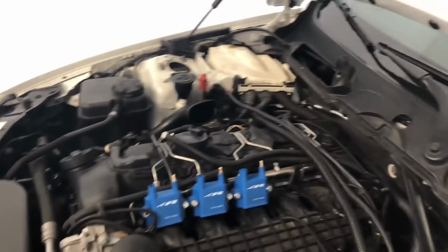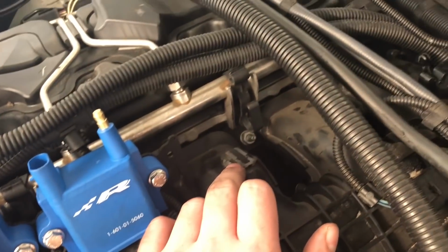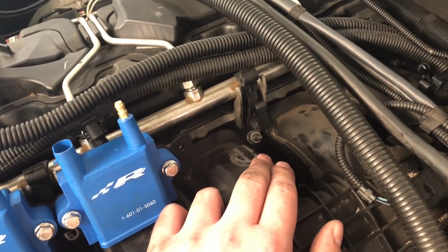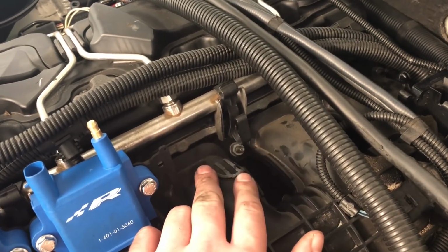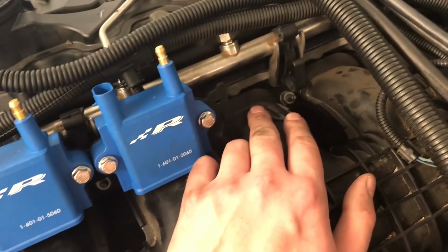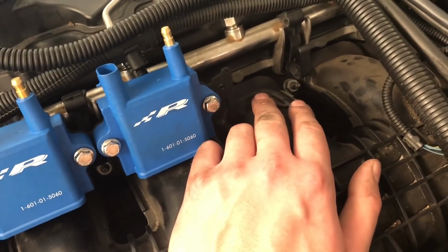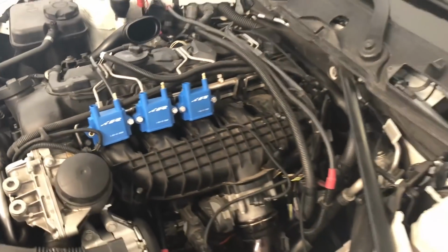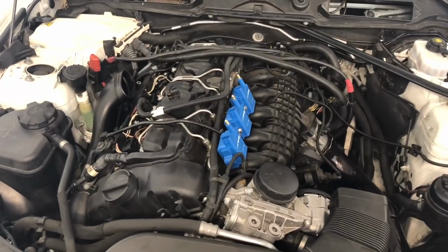Back in a bit. Well, that only took forever, but I got this cut off. I used some sandpaper to clean it up a little bit. I'm in a new house, so I don't have my hacksaw, so I had to use a pocket knife and a chisel and a hammer, but I wouldn't recommend doing it that way. It was a little sketchy, but it worked. Let's just hope my intake manifold doesn't blow up next time the car runs. We'll see. It'll probably be fine.